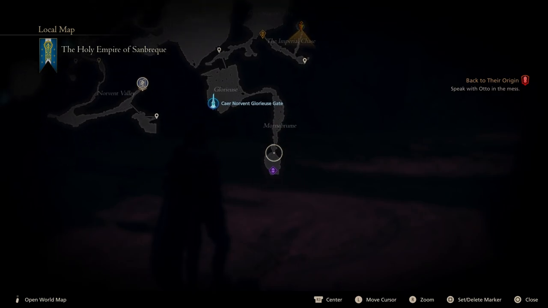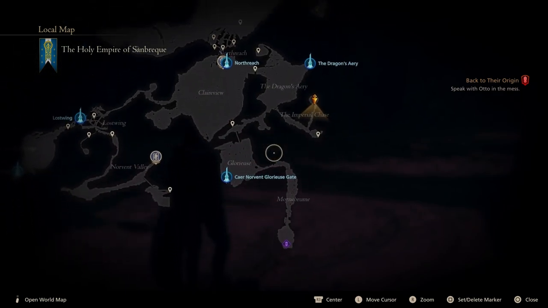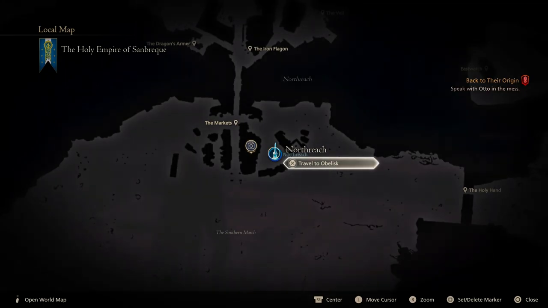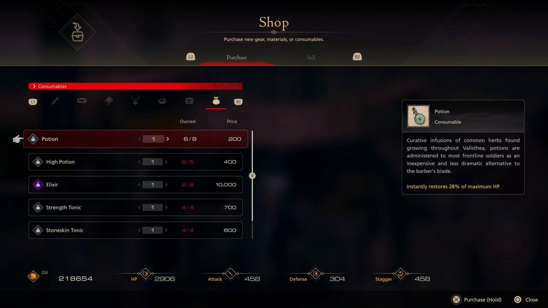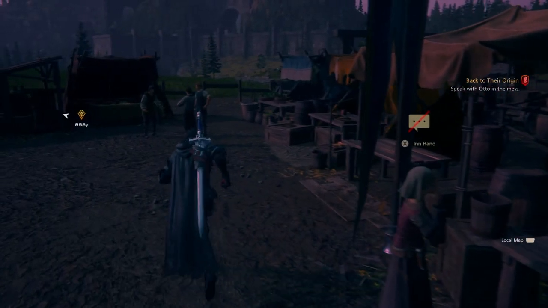Okay, so before we go over here, we'll put a marker here. I'm going to come over here and buy us some potions, or restock up on potions. And what can I do for you? I do like a customer who knows what he wants.